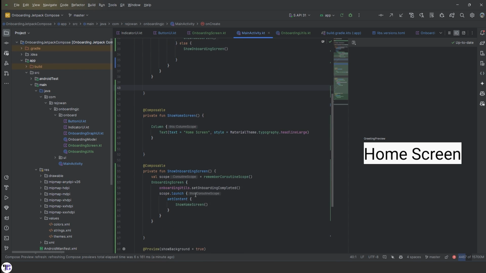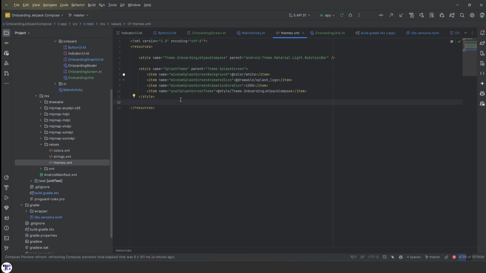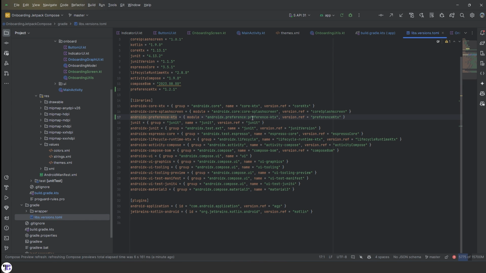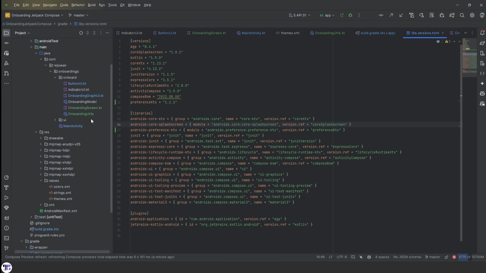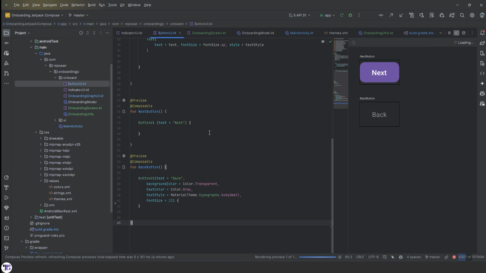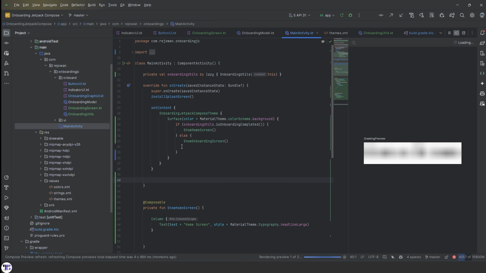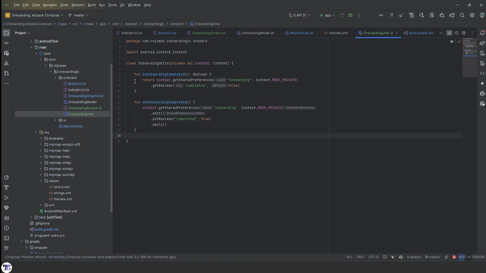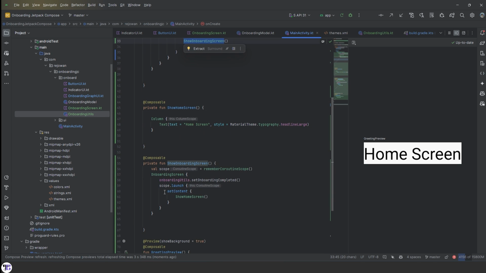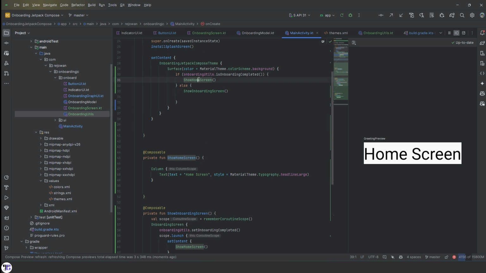So let's recap everything. We first implemented the splash screen using the splash screen API. This is our implementation for the splash screen. You can check it from here. And then we created all of the separate items here, here, and here. And then in the main activity, we show the splash screen using our utils. We check if it is shown before, and then we show the onboarding if it is not shown yet, and when it is done, then we set the onboarding to true, and after that we always show the home screen. Now you know how to implement an onboarding screen in Jetpack Compose.